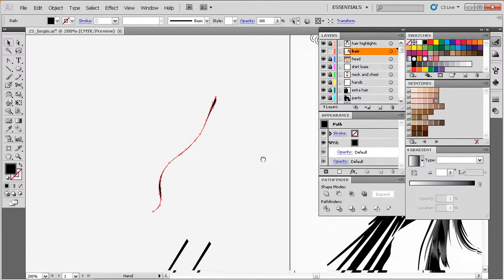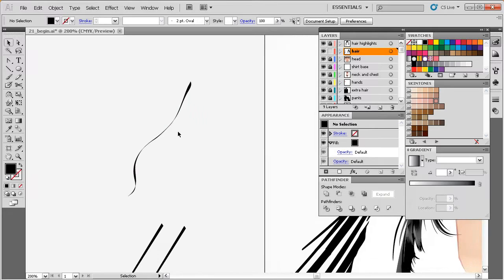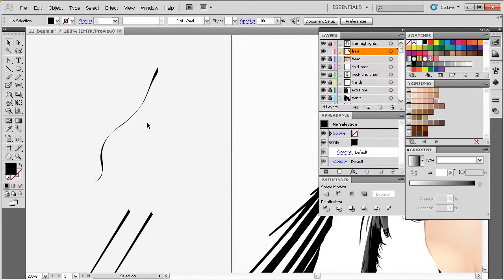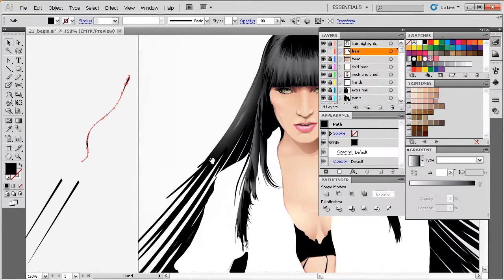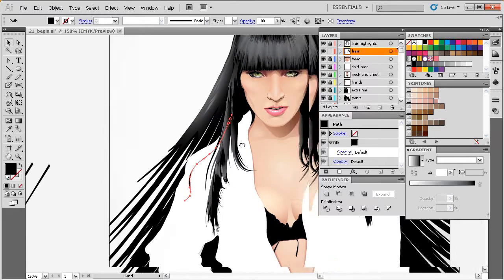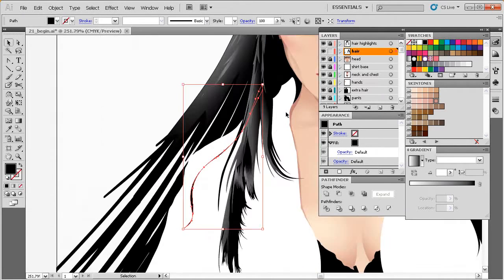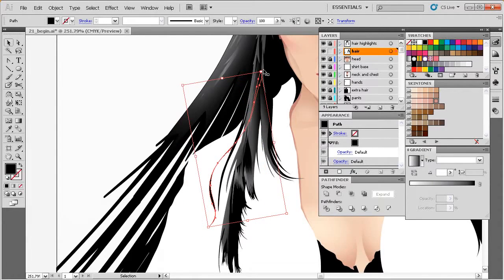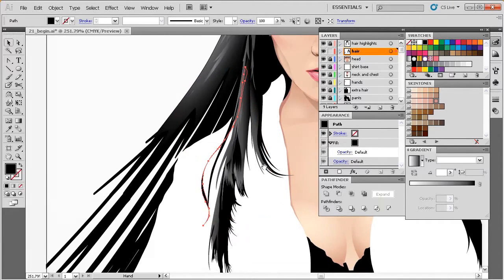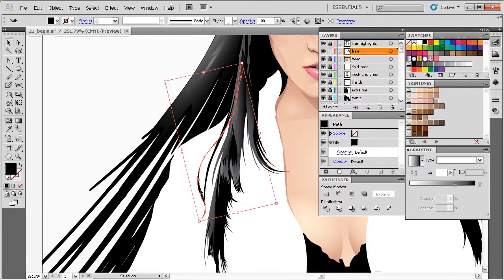So rather than actually trying to draw that with our pen tool or even our pencil tool, we've now created this nice shape that we can drag over, and we can integrate that into the mass that is our hair. So we'll go ahead and drag that over here like so. It's rotated into place here. The beautiful thing is that this is black, so I don't have to worry about trying to blend it in. We can always just use either the Shape Builder tool or the Pathfinder panel and combine this with the main body of hair at a later point if we really want to.